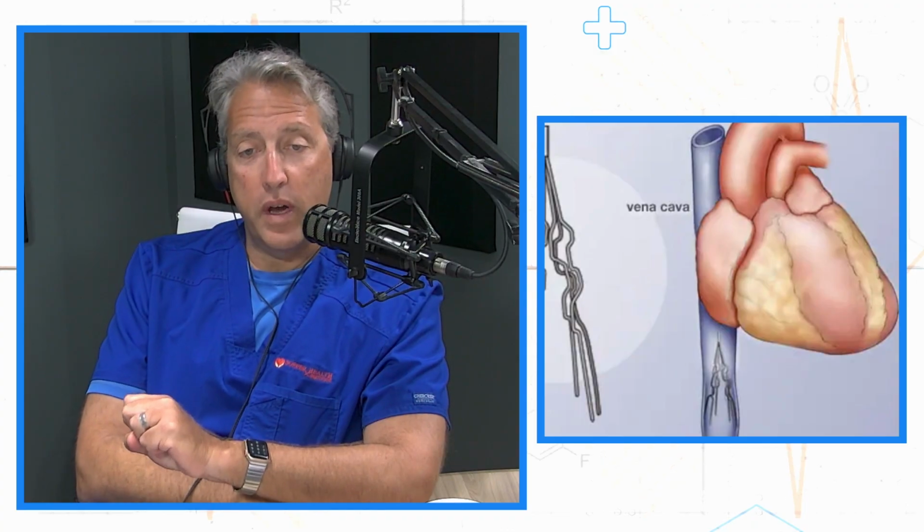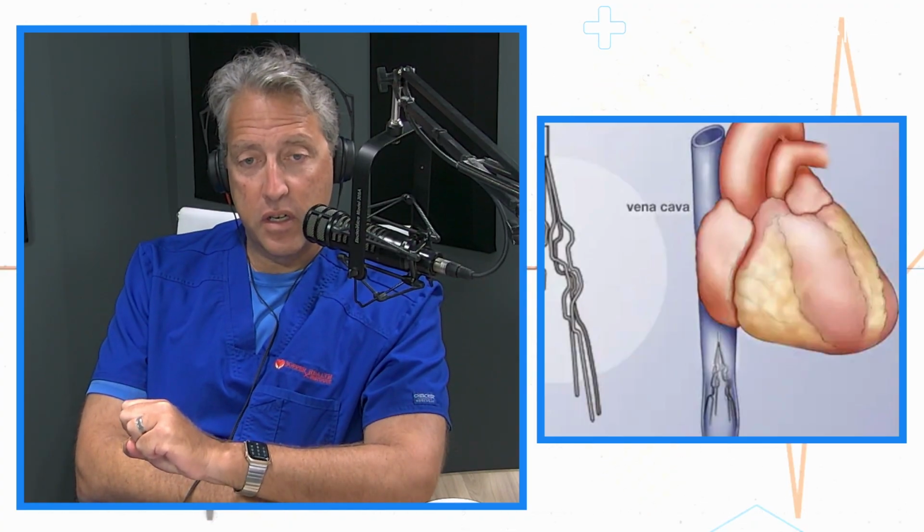I was getting to the Vena Cava. Do you want to get to the Vena Cava? Sure. Vena Cava filters are a mechanical way of having this stop, right? So let's just go through that for a second. If you have a blood clot in your legs, and the blood clot is going towards your heart, your lungs, or the right side of your heart, which is connected to your lungs, it's intuitive to say, well, let's stop it, right?